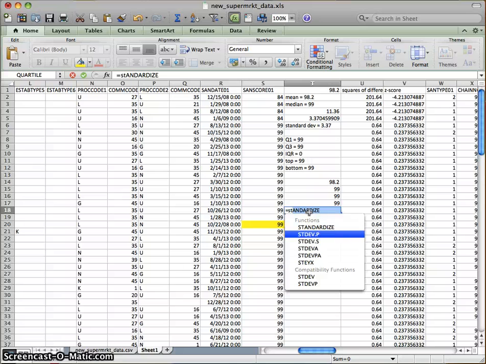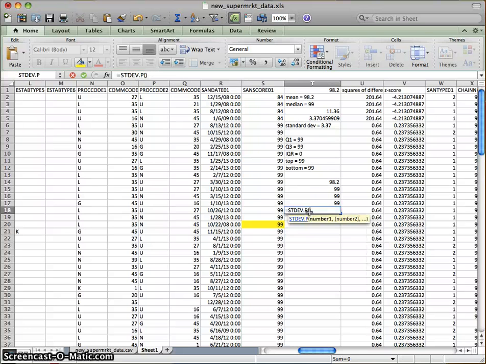I see something here called STDEV.P and STDEV.S. So as I said, something we kind of glossed over is that there's two different forms of the standard deviation. The calculations are nearly identical with one small exception, which is that when we calculate the standard deviation of a population, aka .P, we add up all the values, we calculate the values and divide them by n, i.e. the number of rows, the number of readings that we have. When we calculate it for a sample, that's the .S version, we divide by n minus 1.